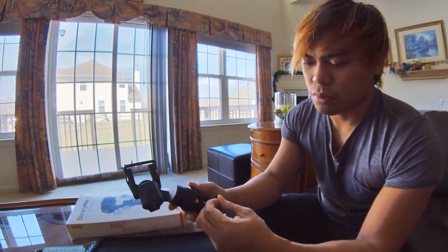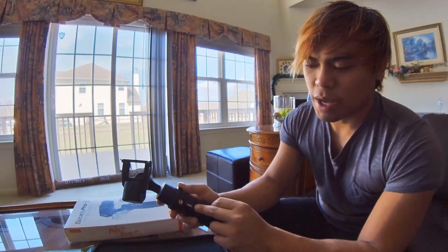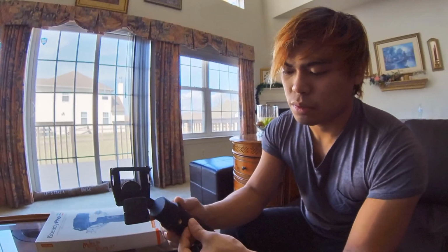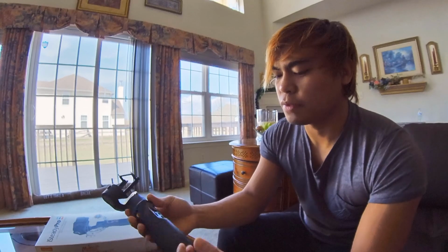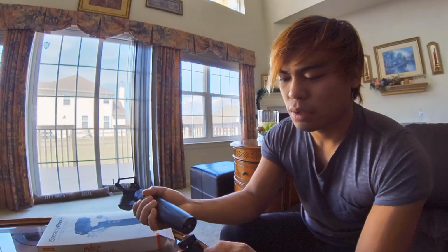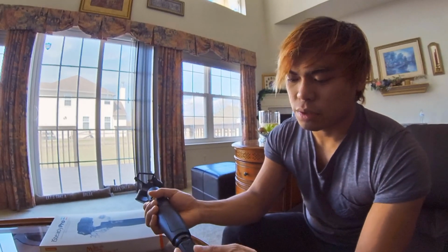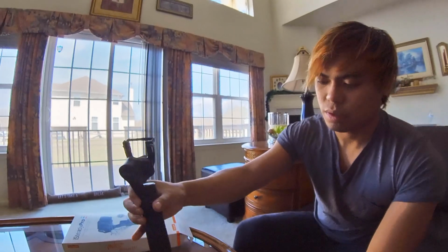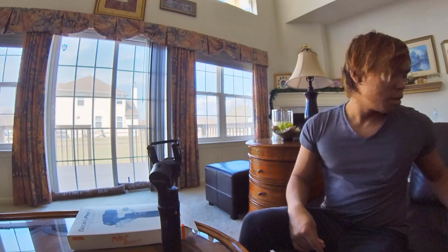This is your battery bank slash power, where you charge it. And these are splash proof, so if it's raining you can still be recording. And this can just screw in down here. And then there's the tripod.